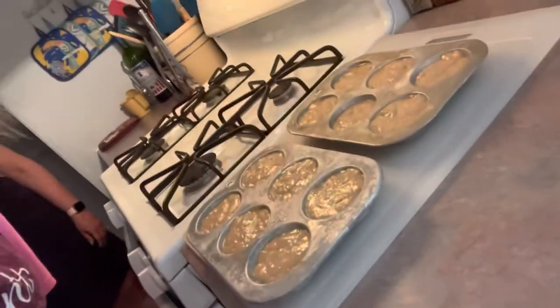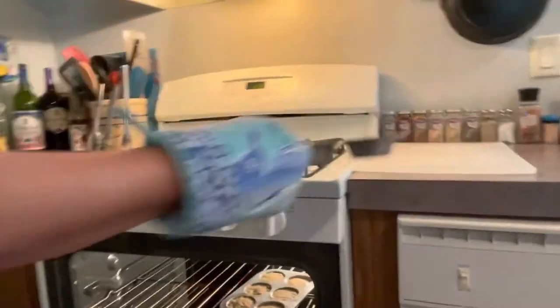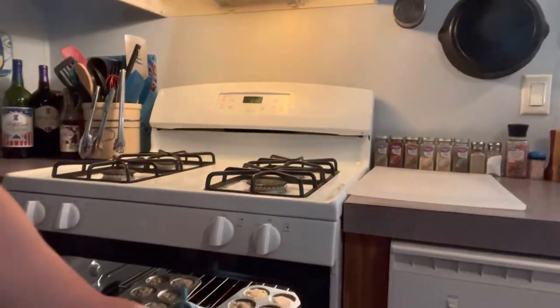I took over as the cameraman because I want to show y'all how even these muffins look. We have to let them sit in the oven for 30 minutes and they should be done. I'm sorry it's a little rocky — I'm not that stable with hands. While my Nana puts the muffins in the oven — she does have her oven mitts on. Remember: 375, high bake, 30 minutes.